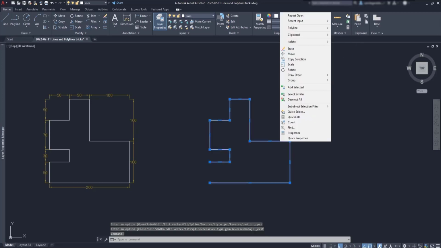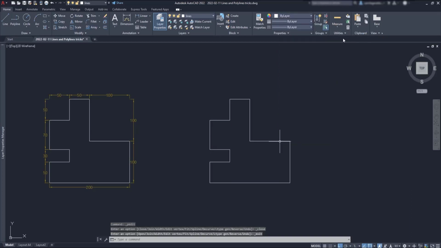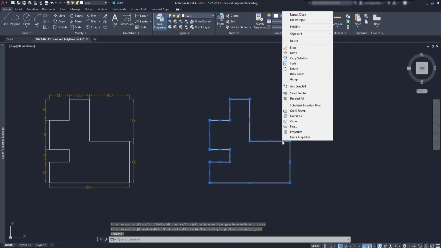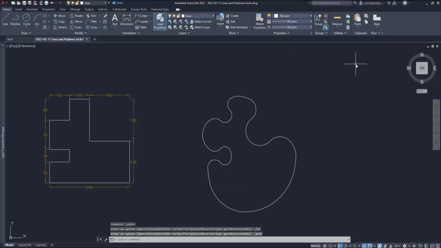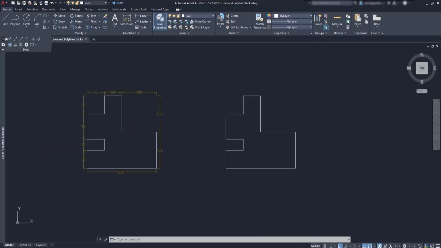Instead, if I click on Close, I get back to a closed polyline exactly how it was before. With the options at the bottom, I basically convert a polyline into a spline. If I choose Curve Fit, you get this result, and it's exactly like drawing this figure using the Spline Fit command.